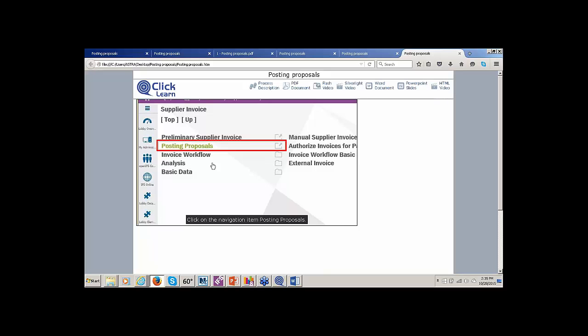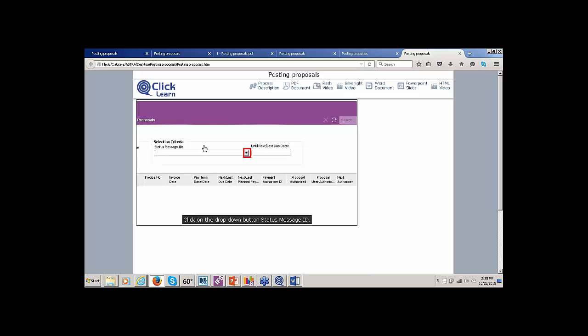Navigation item Posting Proposals. Click on the drop-down button Status Message ID. I'm just going to stop that because it'll go through the same steps. The other one did it for the user. This one, after they looked at it, they would have to go through the steps and do the steps individually.